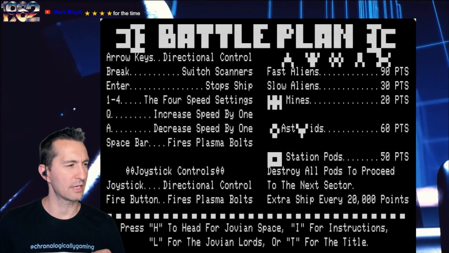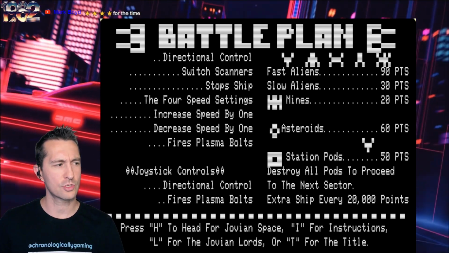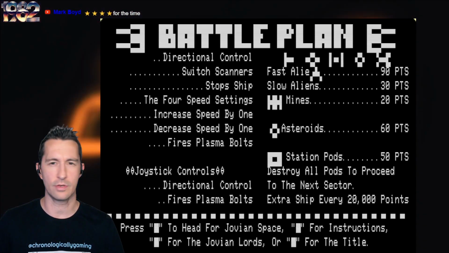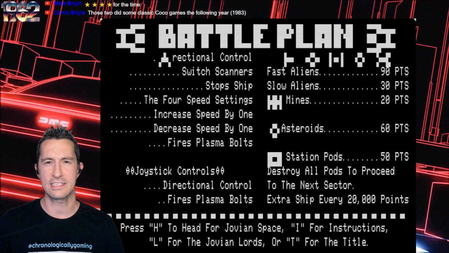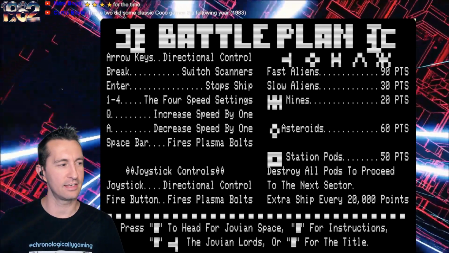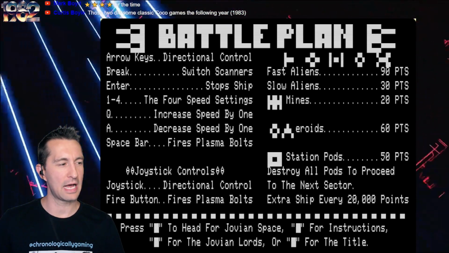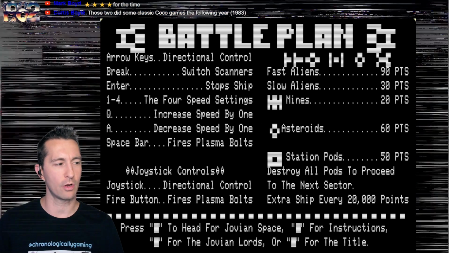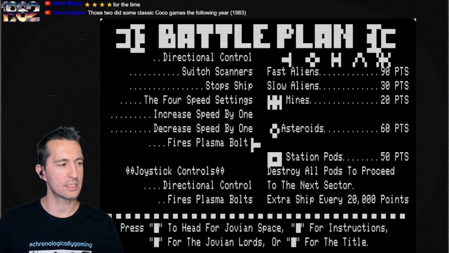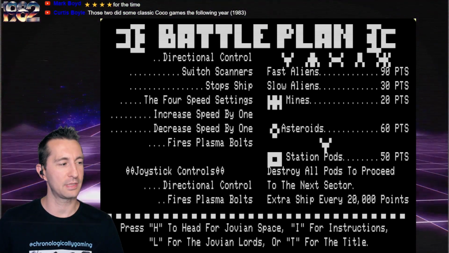Nice. So we got directional controls, arrow keys, oh, lots of controls. Switch scanners, stopping the ship, the 4-speed setting. Okay, it's very similar controls to another game we played earlier called Cyborg, which is a unique control scheme. We haven't seen any other game that did this, so this is the same thing. And then we have the example of the aliens, the mines, asteroids, the space station, destroy all pods to proceed to the next sector. Extra ship every 20,000 points, and you can also use joystick, great. And of course, fires your plasma bolts.